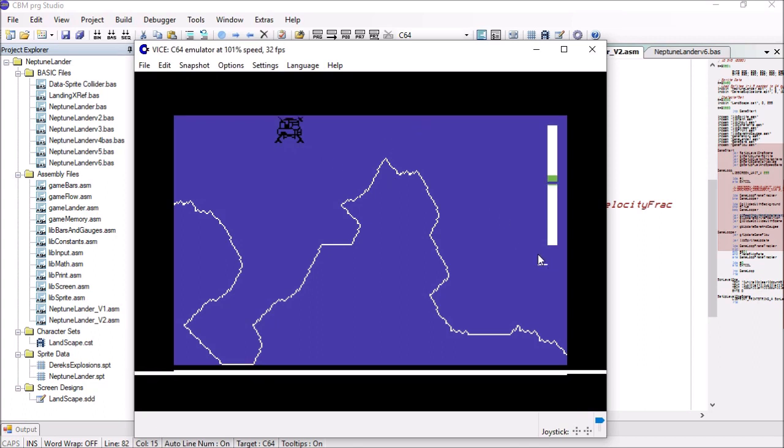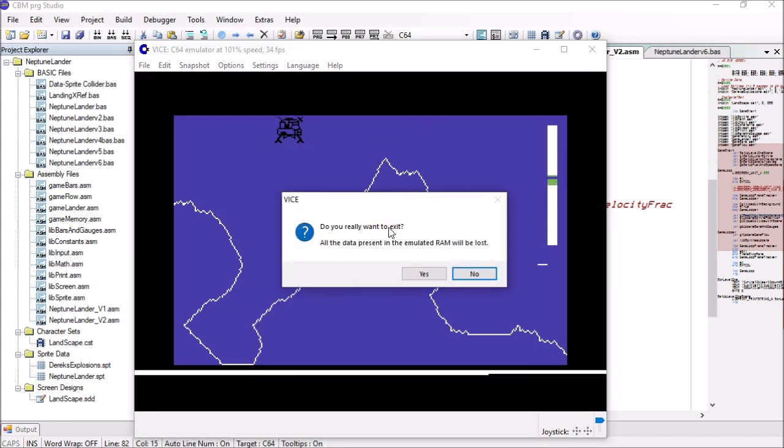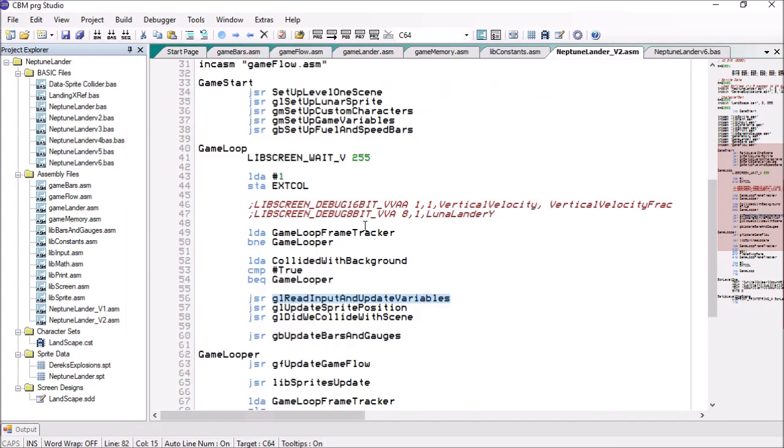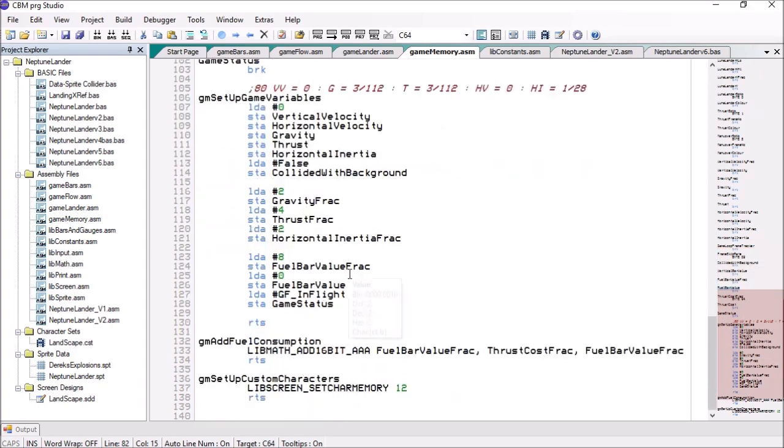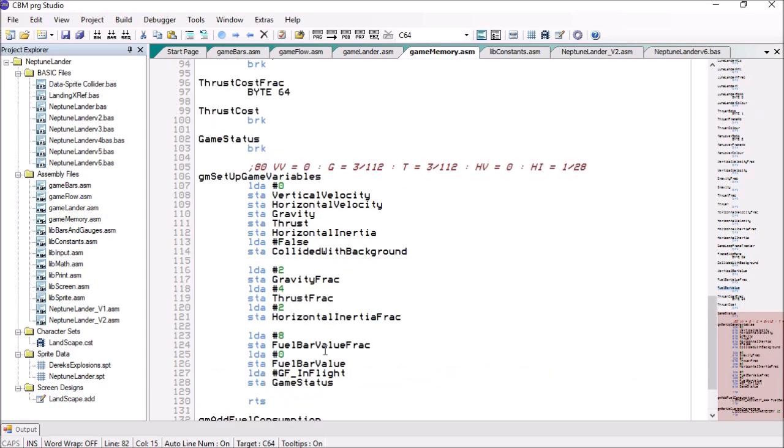So we need to know what that number is. And I thought we was taking it away. Let's have a look. Oh, we're adding. Right. We're adding. So what's the number we're adding?